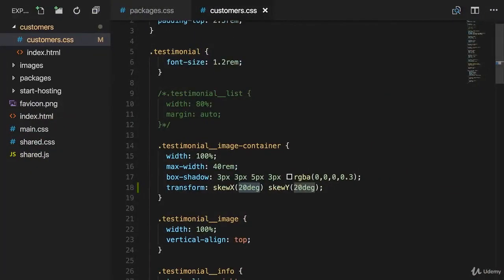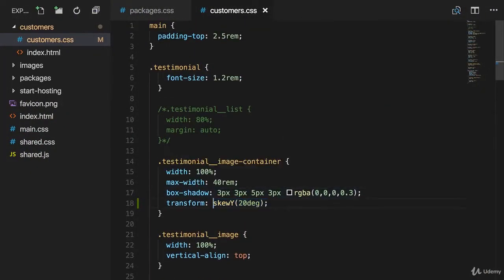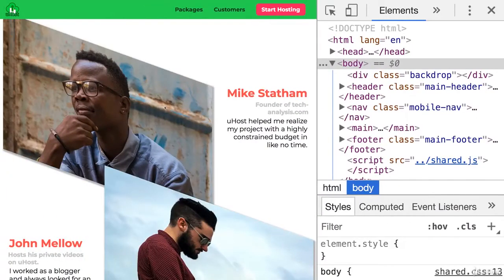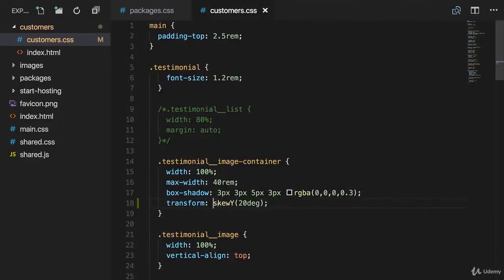This becomes even clearer if I temporarily remove skew x here. Now you can see what happened. It's as if someone pulled the corners up a bit. So the top left corner got pulled up a bit and the bottom left corner got pulled up a bit. So for skew x, someone pulled it to the left, so to say. For skew y, someone pulls it up. And if you enter negative values, it would be pulled to the right or pulled down. And please note, only one corner gets pulled, so to say, so the element transforms itself into a diamond form, into a rhombus.